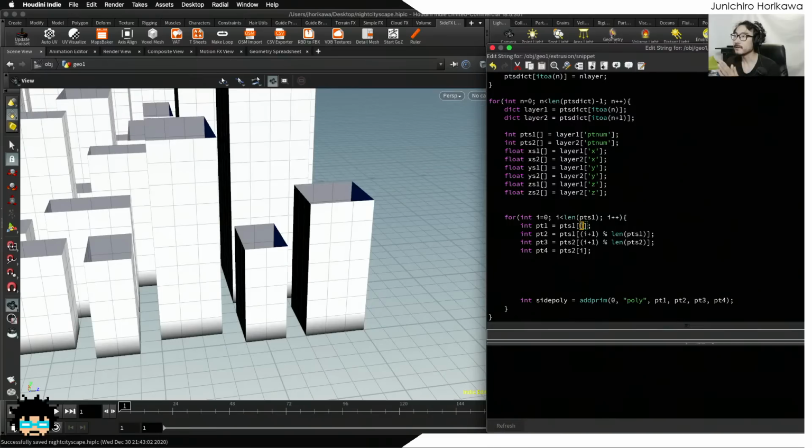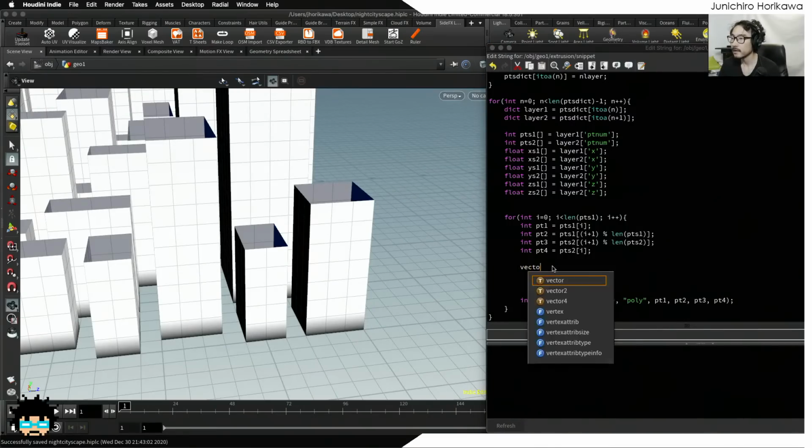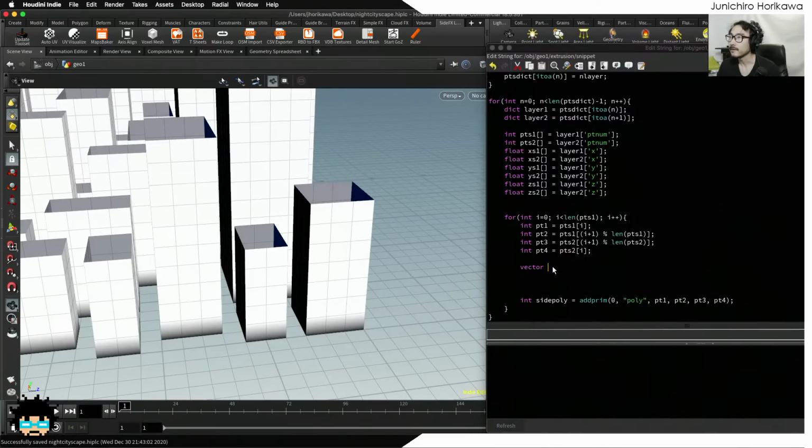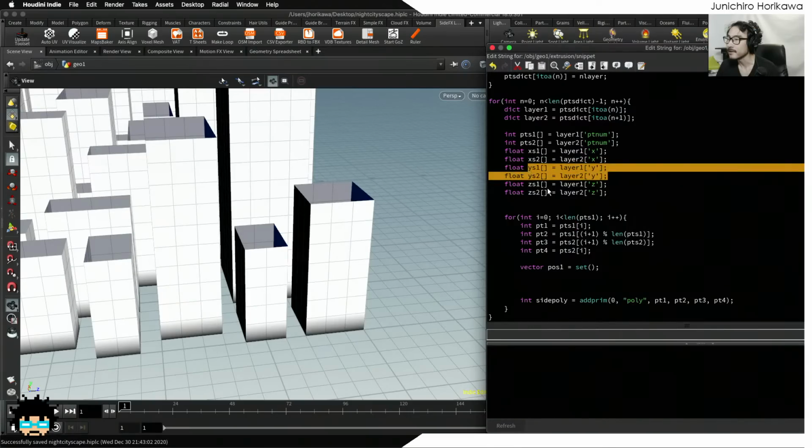So create a vector pos1 corresponding to this one using set, and for pos1, which comes from pts1, which corresponds to xs1, ys1, and zs1, I'm going to copy this one, xs1, and inside the index, which should be equal to this one here.